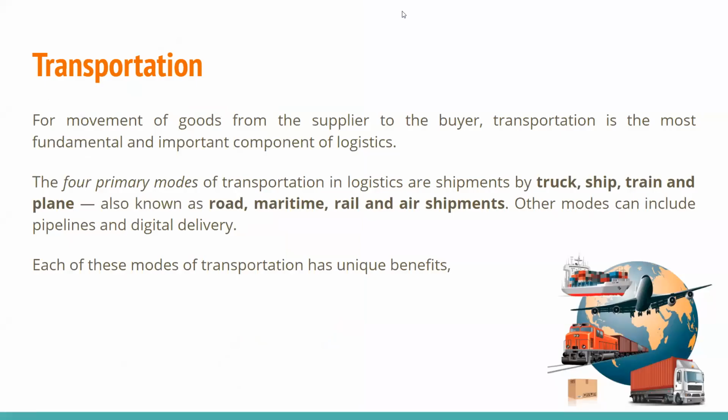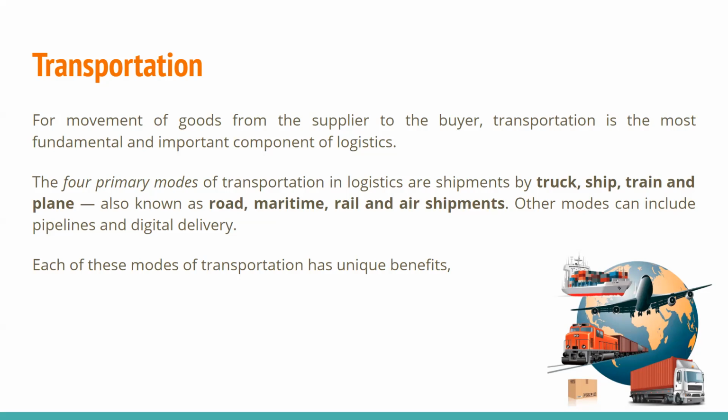So next we want to talk about transportation, right? So to get our goods from our supplier to the people that we want to sell our goods to, our consumers, one of the very important things is transportation, right? It is a very important component of the overall logistics. Now, there are four main modes of transportation, which involves truck, ship, train, and plane, right? Sometimes you can also hear them alternatively described as being road, marine, rail, or air shipments.